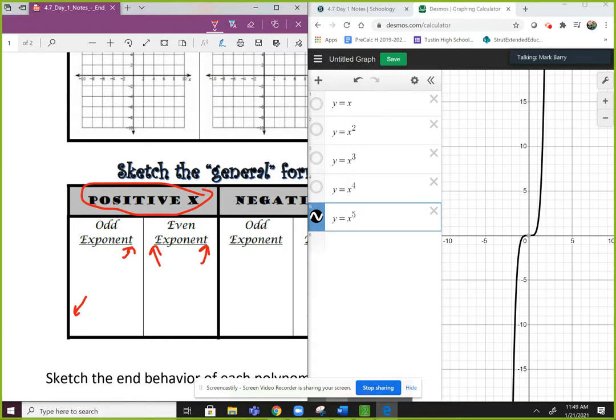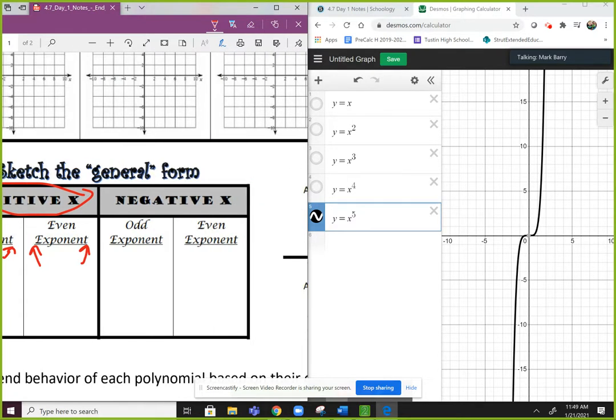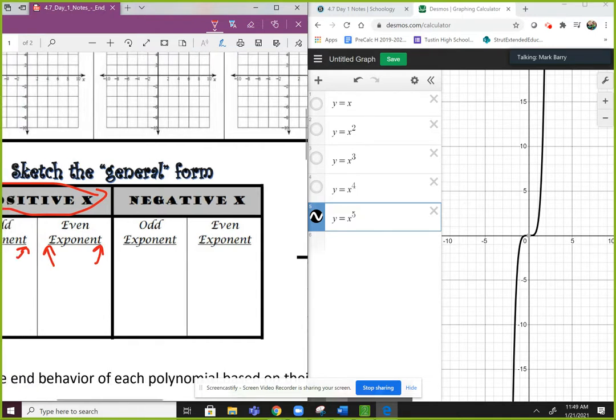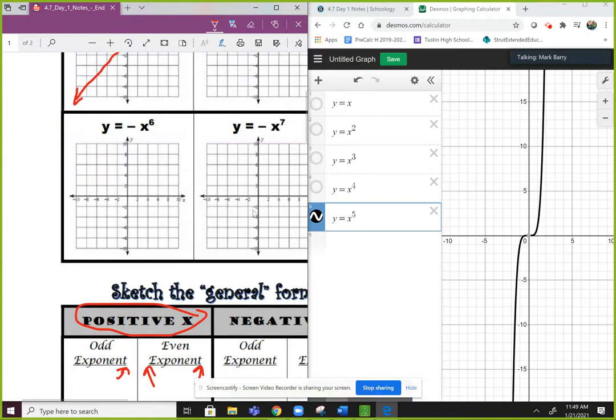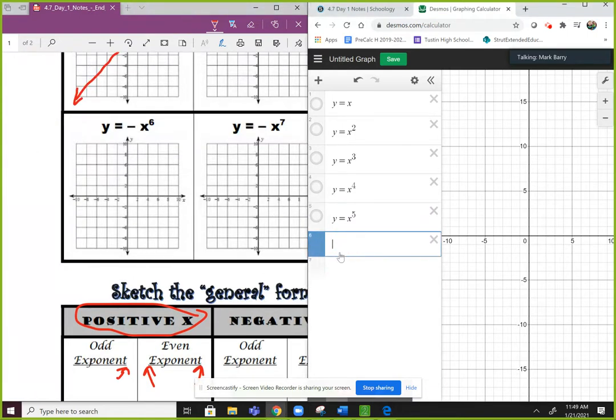Okay, now this does change here if we have a negative x, all right? If you look at our next 5 graphs, we're gonna look at what happens when we have a negative x, all right? And it looks like it's still gonna be broken down as odds versus evens. So try to be kind of aware of that as we're filling out these graphs, okay? So let's start off with help from Desmos with this one.